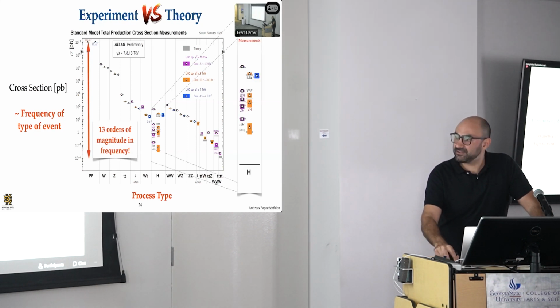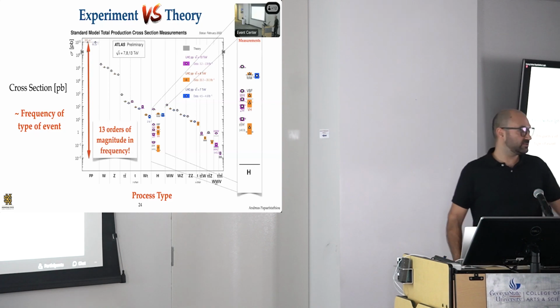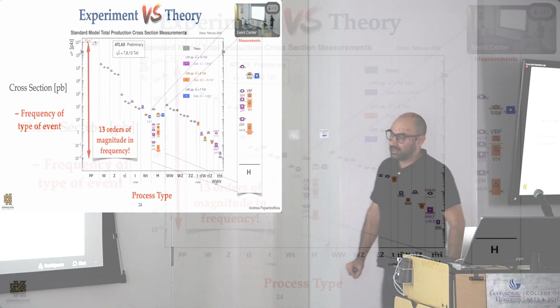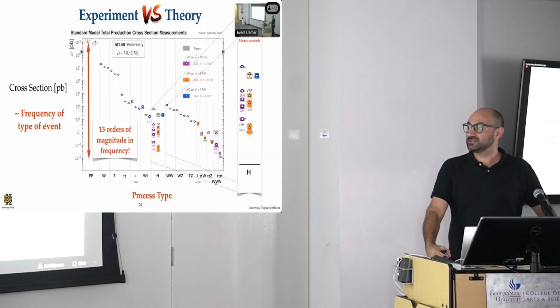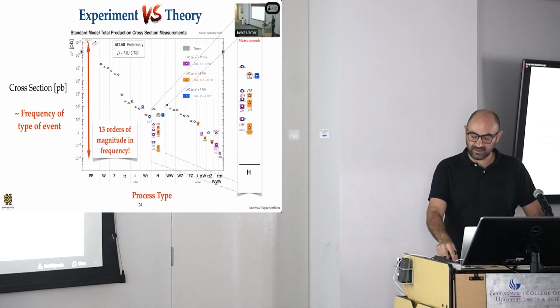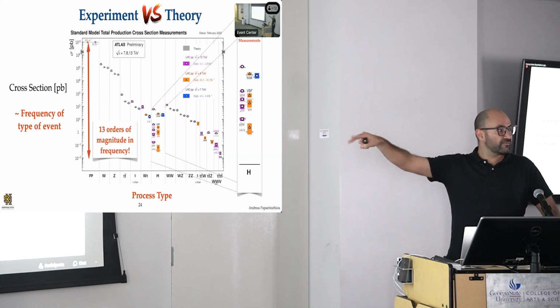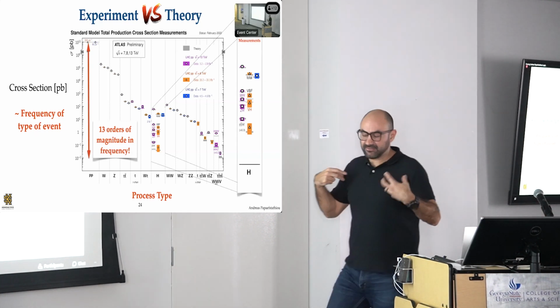I just wanted to emphasize that the Higgs boson, which was discovered just over 10 years ago, is already very well measured: any process that involves a Higgs boson is already very well measured. I wanted to zoom into that, and this is an extraordinary result, only 10 years after the discovery of a particle. So all of these processes are related to stuff that we know.